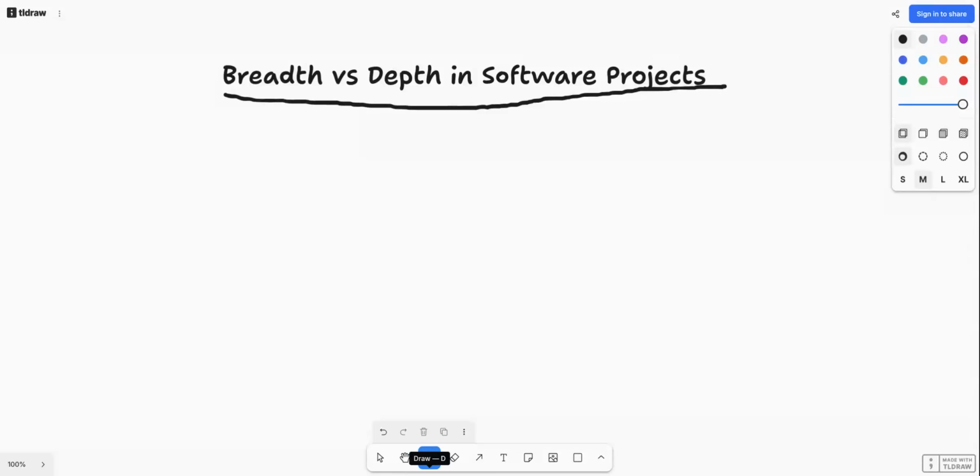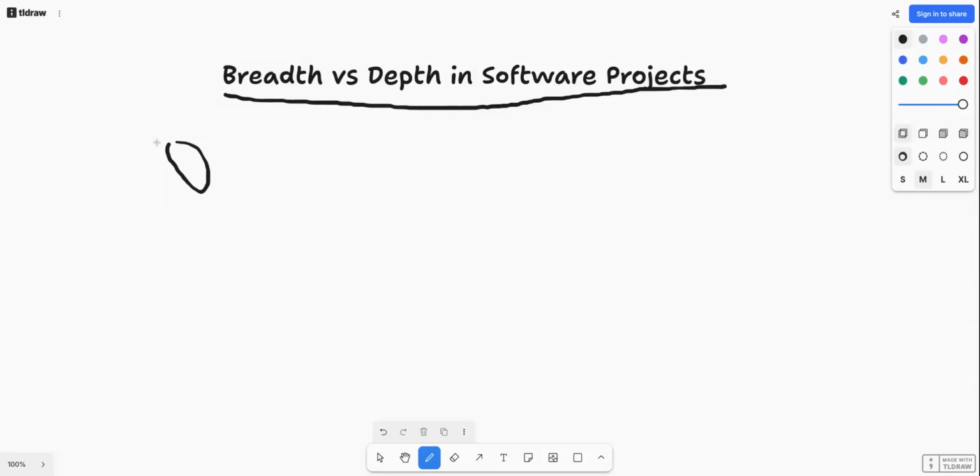I want to quickly talk about breadth versus depth in software projects. You know that excitement that you get when a shiny new project idea hits you? Then you just spin up a repo quickly, you push your code for about a week, then boom, you abandon that project, you move on to the next because you've gotten a new shiny idea. But what if the difference between someone who hops between projects and someone who builds real impact projects is just the depth of those projects?